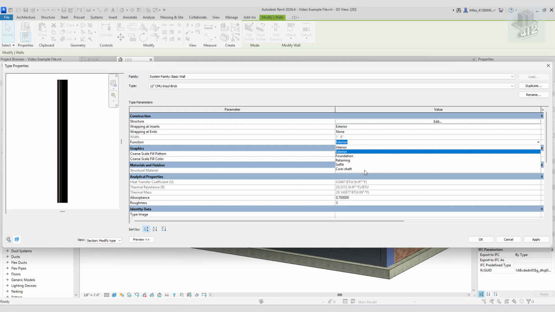If you ever want to use the same type, but you want one to be an interior and one to be an exterior, you would have to duplicate that type and set one of them for one and the other one for the other. Tip though, if you do that and you have to duplicate a type, make sure you add in your type name what the difference is.